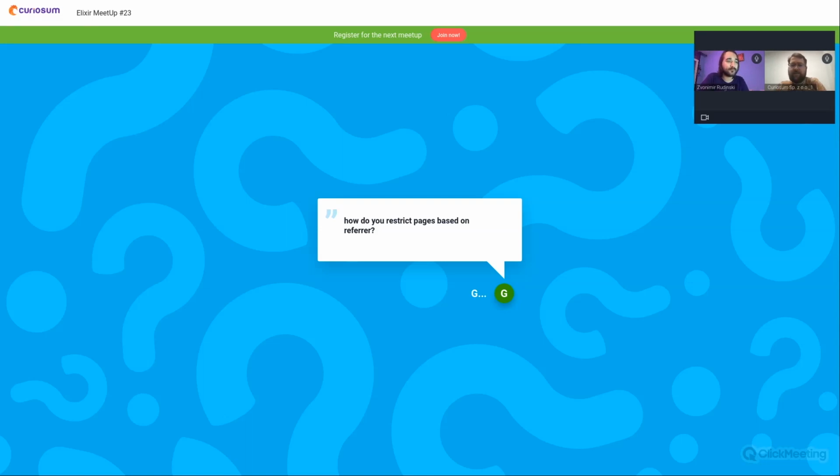Probably worth noting is that it's not a perfect idea to do this kind of check based on the referrer because some browsers are even going as far as disabling this feature by default. I mean, you could never trust the user. That is true, but the question was how you do it, not if you should do it, and you should obviously not.